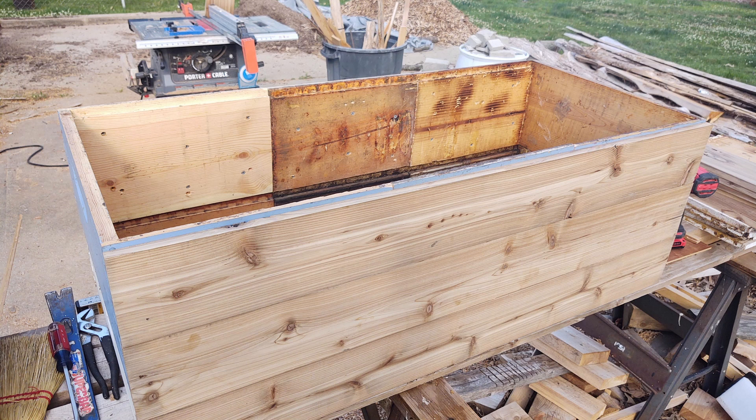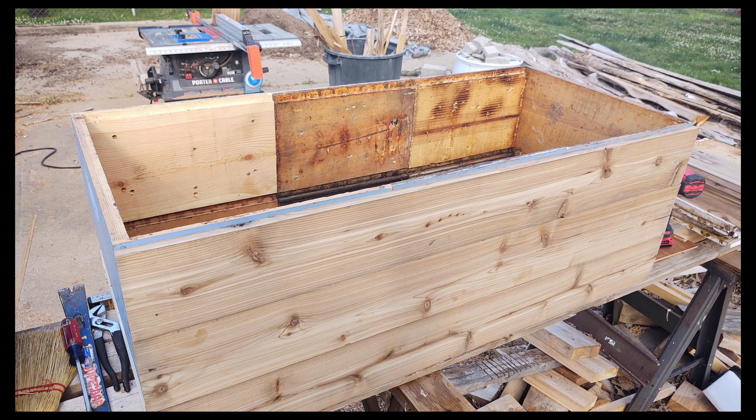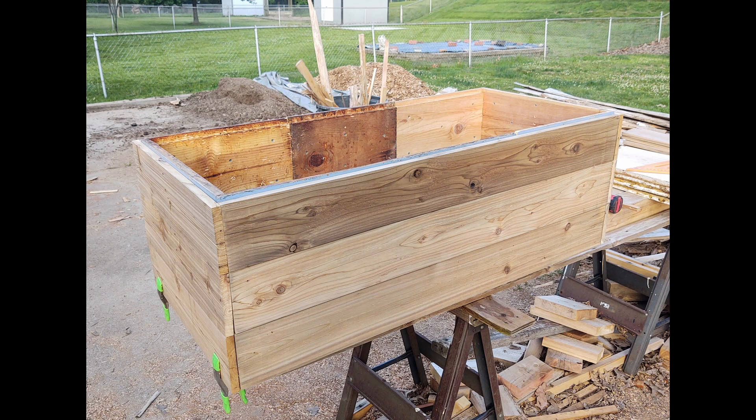I did not attach the sections together — they're not screwed together — and that provides easier portability so I can carry the hive into its final location in sections. If I need to move it, it'll come apart so it's not so heavy and awkward. I left about a half-inch reveal at the top edge of the top boxes so the lid will overhang and provide a better seal. The end boards used to cover the ends are about 19 and 7/8 inches long, but that will depend on the exterior wood thickness. It's probably easier to put the outer wood on the sides of the boxes first and then measure for your end lengths.